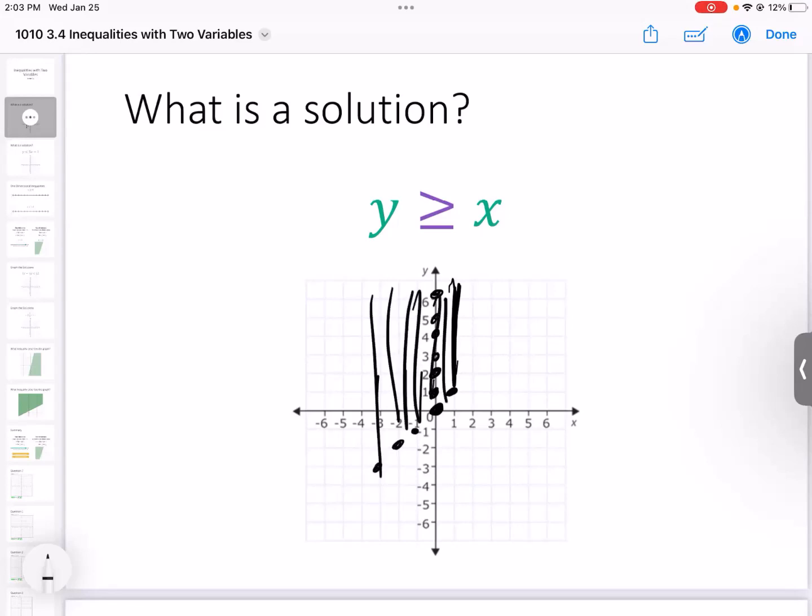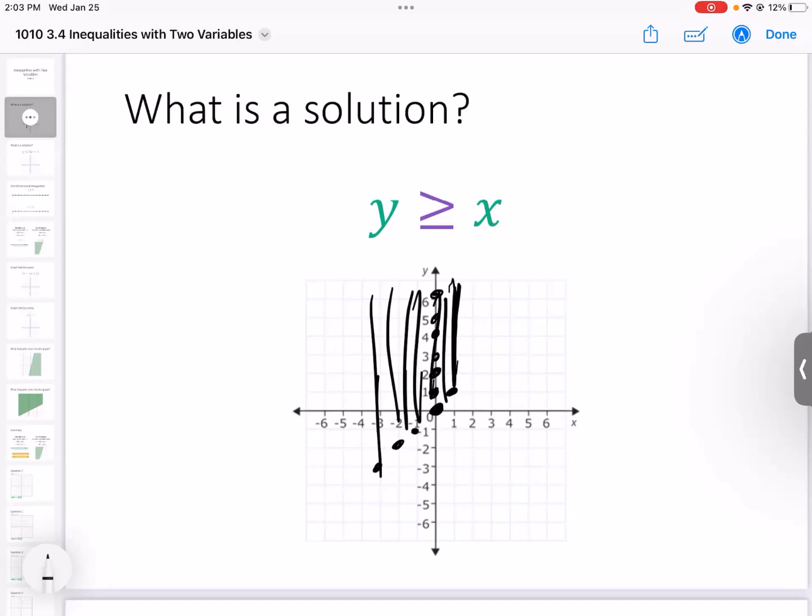So the thing with inequalities is they have an infinite number of solutions, but they have more infinite solutions than equations do, right? Because with equations, you would just have these points. If this was an equal sign instead of a greater than or equal to, then you would have just a line of points. Versus with inequalities, you have the line of points, but you also have a whole bunch of points above it, or sometimes it's below it, depending on what the inequality is.